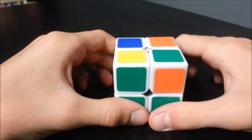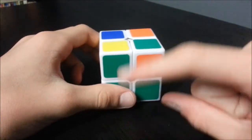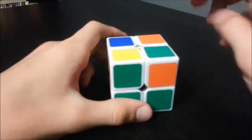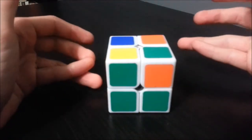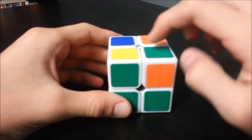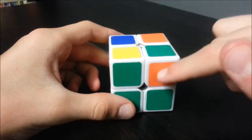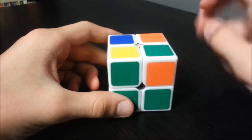The Anti-Sune case. This is really easy to tell because it's only one of two Sune cases, and a Sune case is where one piece is up and three corners need to be flipped. Three pieces need to be flipped. So to differentiate from Anti-Sune and normal Sune, what I do is when I was still learning and I was sort of bad at recognizing cases, what I would do is I would move the pieces back here. You can tell it's anti-Sune because if you put the piece right here, there won't be a yellow piece facing you. Or if it's green, there won't be a green piece facing you.